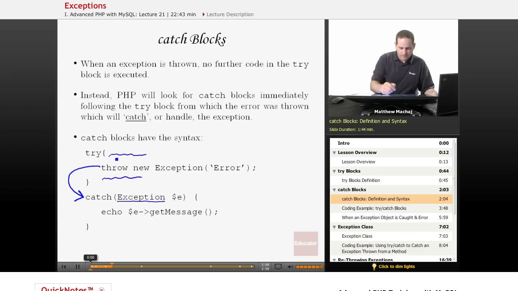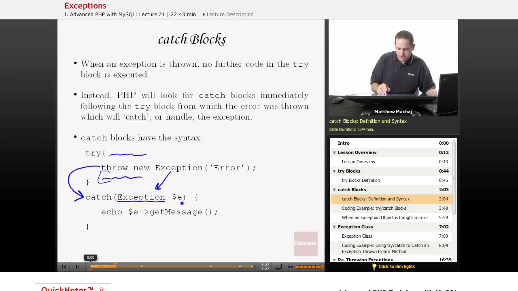So basically, we have some code along here, an error occurred, we throw an exception and set the error message for this exception object to error. What's going to happen is the code's immediately going to stop, nothing around here is going to get executed, it's going to go to the catch statement, and it's going to test if the exception thrown was of the type exception class. Because it was, this is going to match.